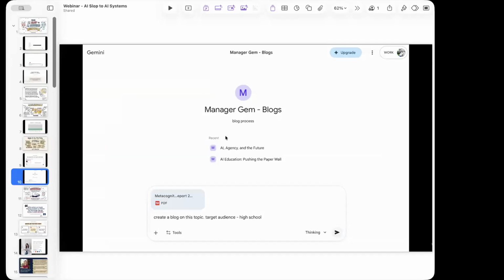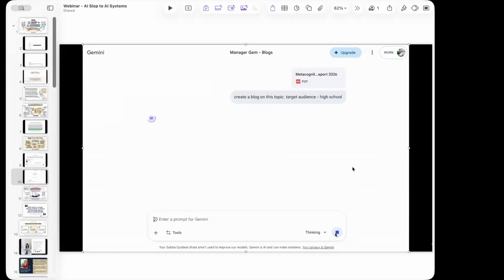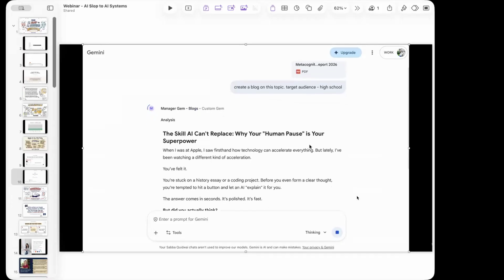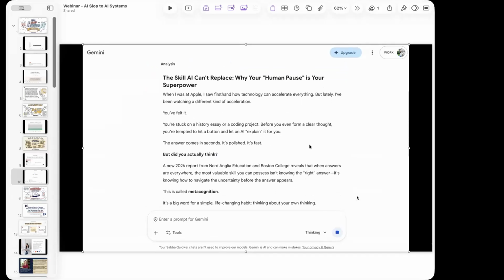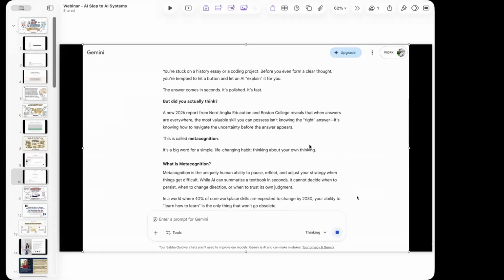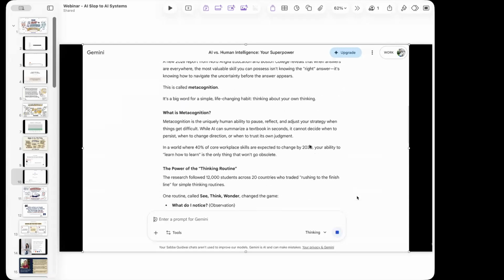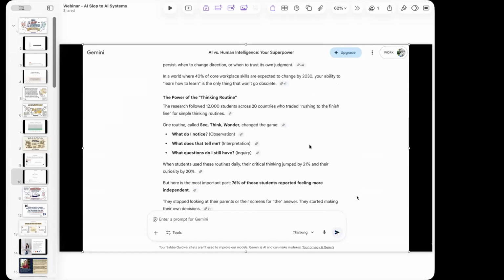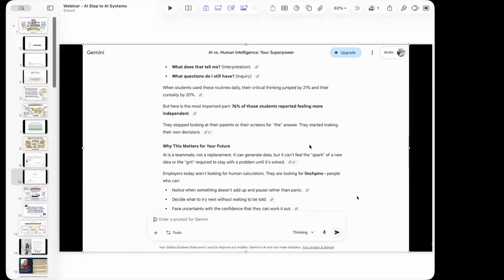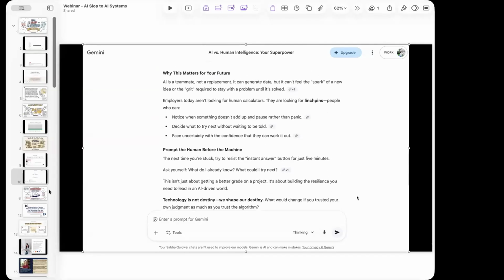and get you into a system where you are going to a custom tool and you are basically like, do this for me with that one line command, the same way you saw in Claude. I have this question, do this for me. But behind the scenes, even though it looks like it's just generating something, it's generating something very, very specific according to how we want things done, how we, in this case with a blog, want things written, and all the things that the way we would do them.